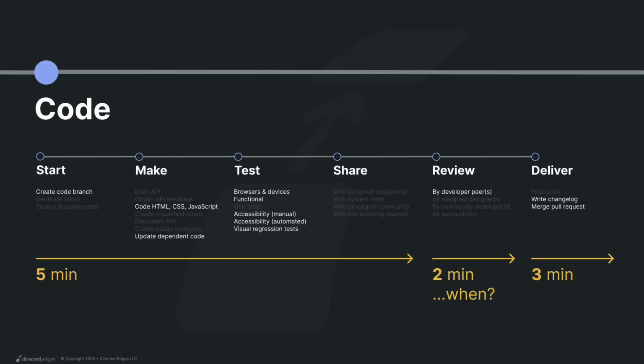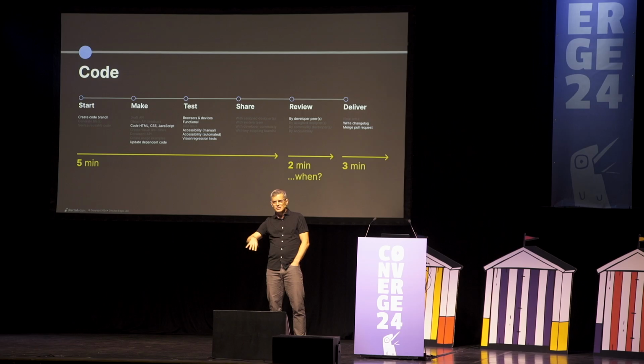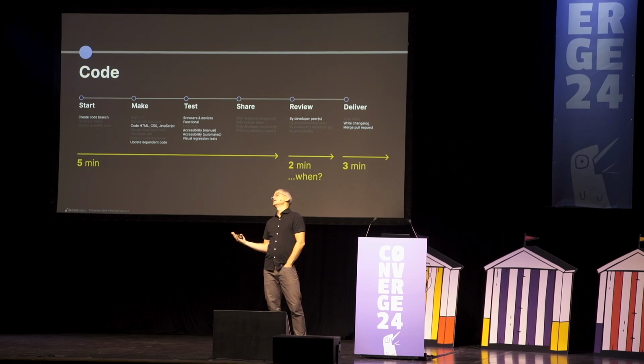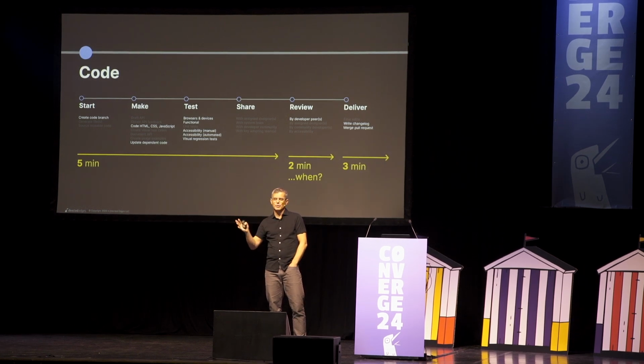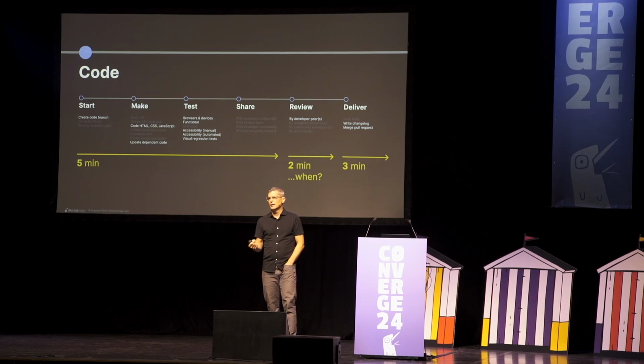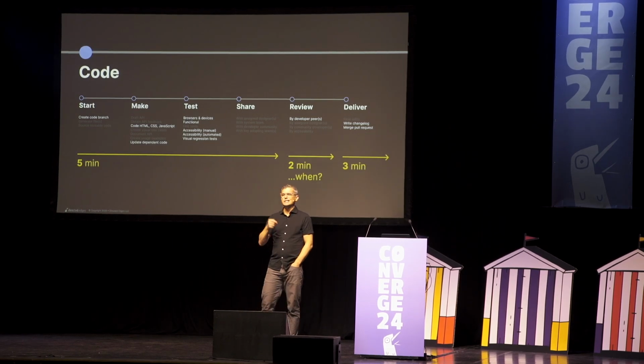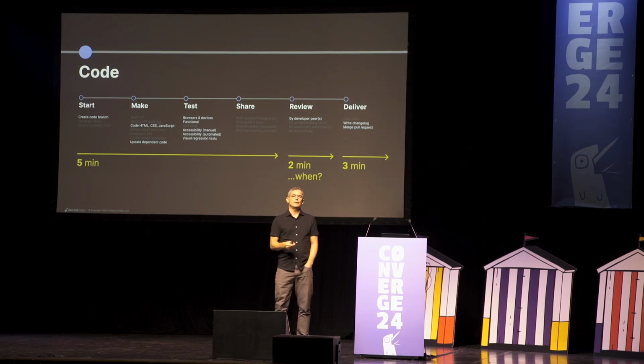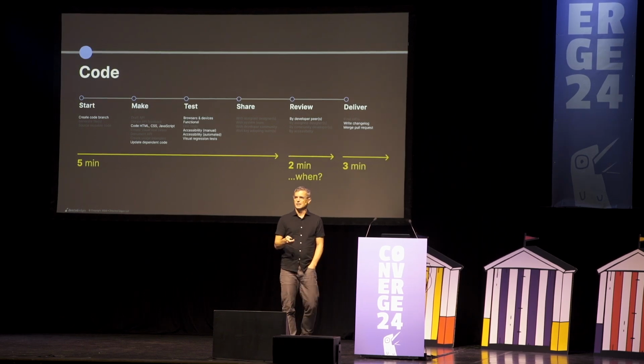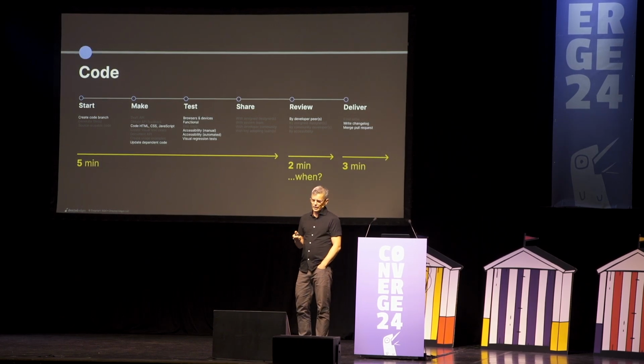Like, if you have a fix, you create a code branch, you change a line of code, you run your testing suite, which hopefully doesn't take 20 minutes because you have a really inefficient test suite. And then, guess what? You can have one other dev review it, and then you merge it with a little bit of words in your commit to describe the change that you're making. And so just because you see a lot of potential steps doesn't mean you have to do a lot of potential steps. And these things can still move very quickly.